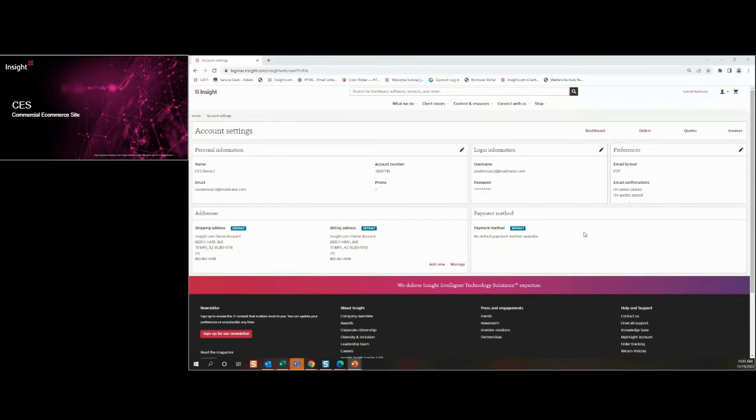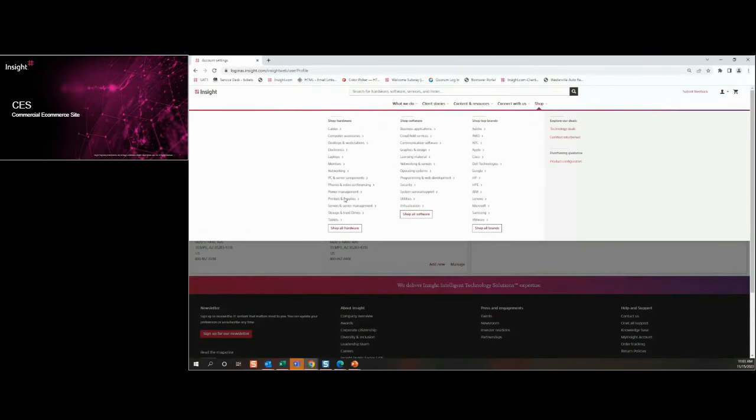So one of the big things we heard as part of our reaching out to our clients, the very first one is, we want to be able to find items a little easier. So we do have the shop pane up here. And we did expand on some of this. Some of these stayed the same, but we did expand on these, so you can get down to things within the environment just at a product category level. So you can do it that way.